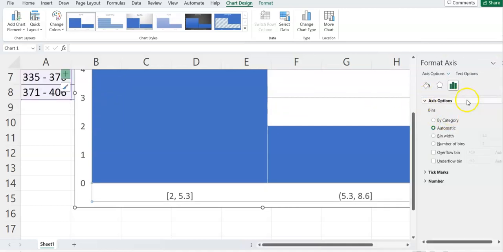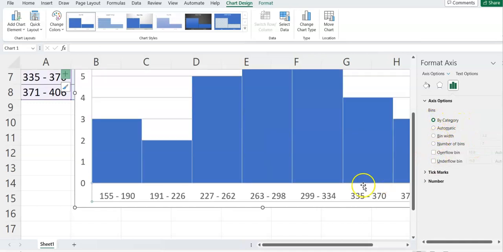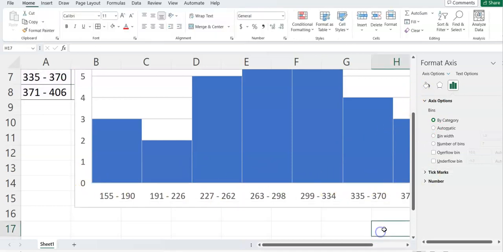And it opens up how we want to format this. We're going to bin width, and that's not going to do anything for us, so we're going to go by category. And there it is. It has now created our histogram by categories, and it's our class width.